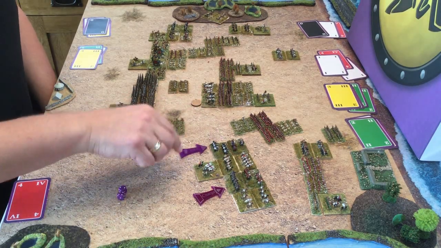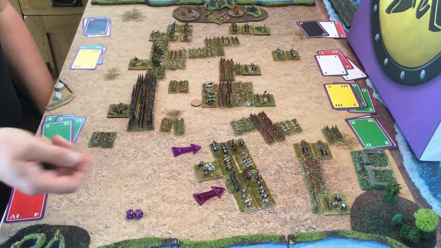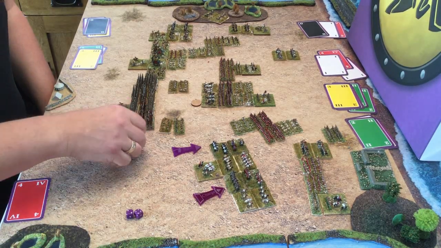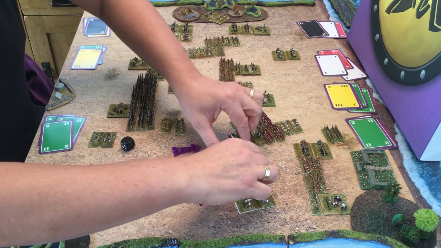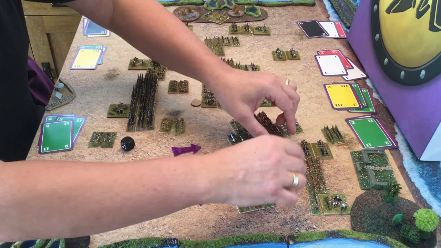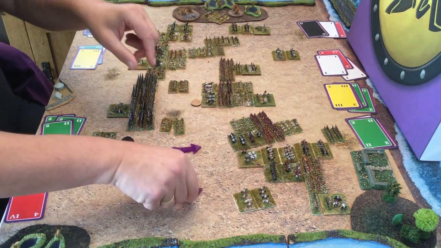Over on this side, these heavily armoured Jima are going to take a black die from those V-lights, which does nothing, and then they'll crunch into there. And there's no shooting going on here as they will crunch in there, and we'll see what happens.